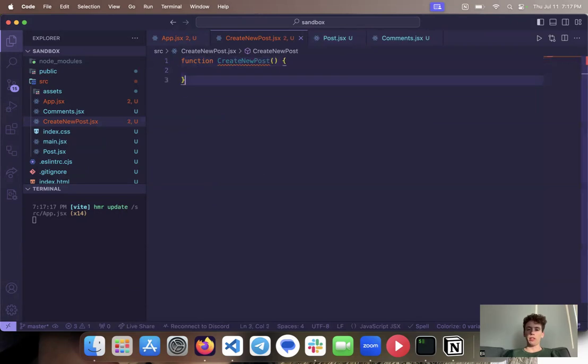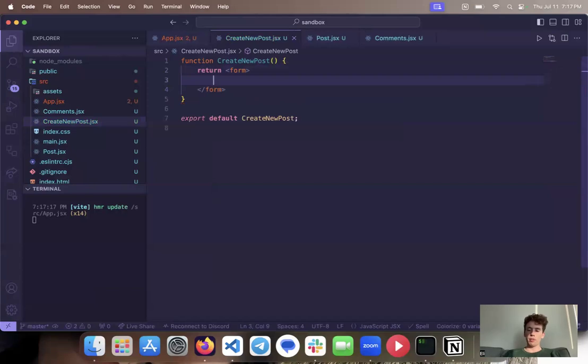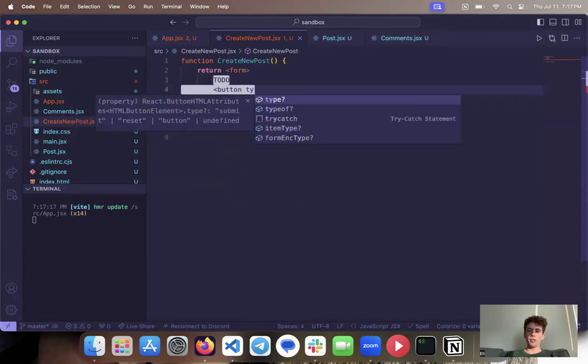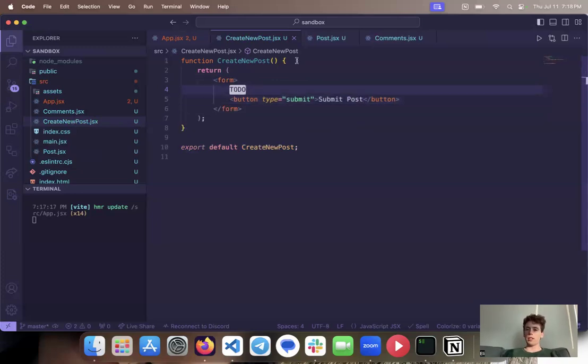This would be a component. And in here, we probably have a form that does some stuff. And we have a button type equals submit. This should look familiar. And so on and so forth.